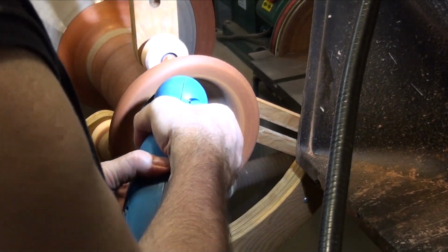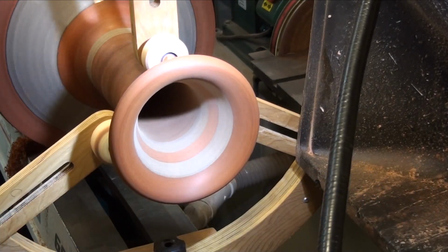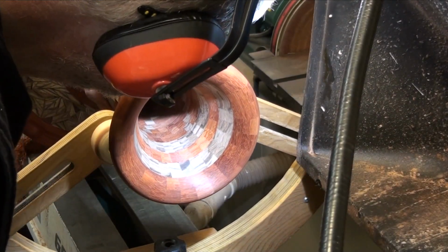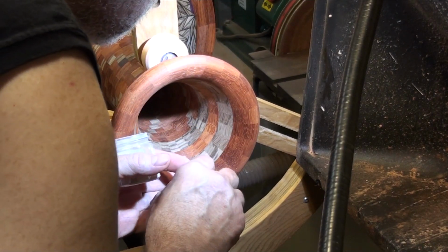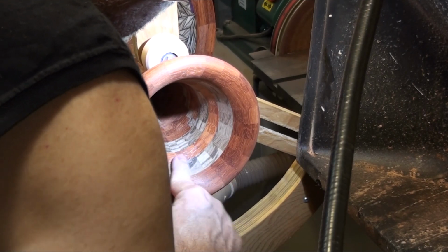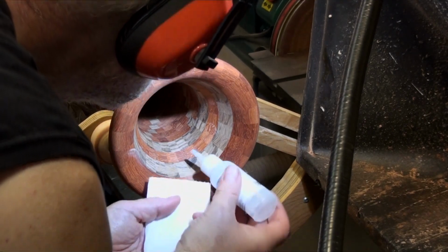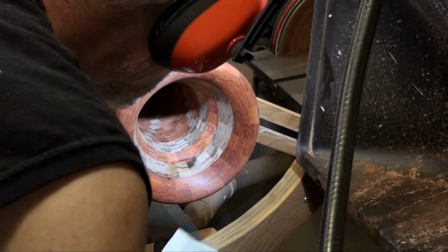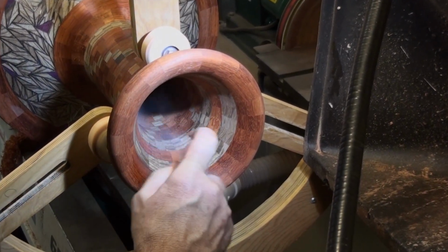However, reversing the direction of the sanding greatly eliminates that problem, because when you sand in reverse, the sandpaper is now lifting those matted fibers and cutting them off smooth. If you get in the habit of reversing the direction of the lathe between every single grit of sandpaper, I can guarantee you'll hardly have any raised grain when you put your finish on. As you can see here, I'm repairing a chip that was caused from the turning process. Fill the void with sawdust, add a drop of CA glue, hit it with some accelerator, and you're good to go.